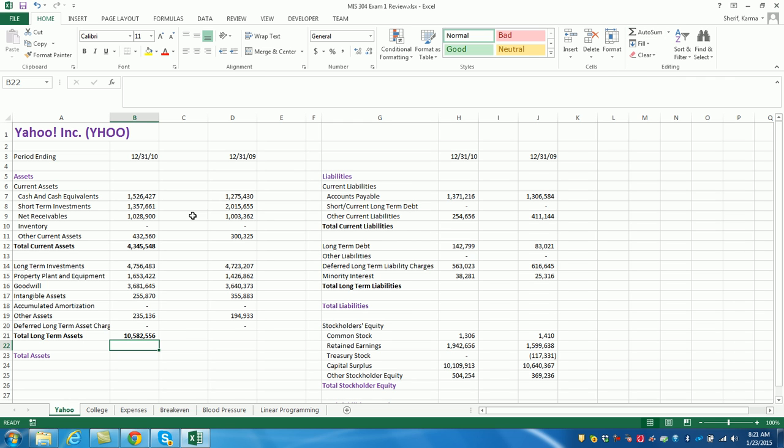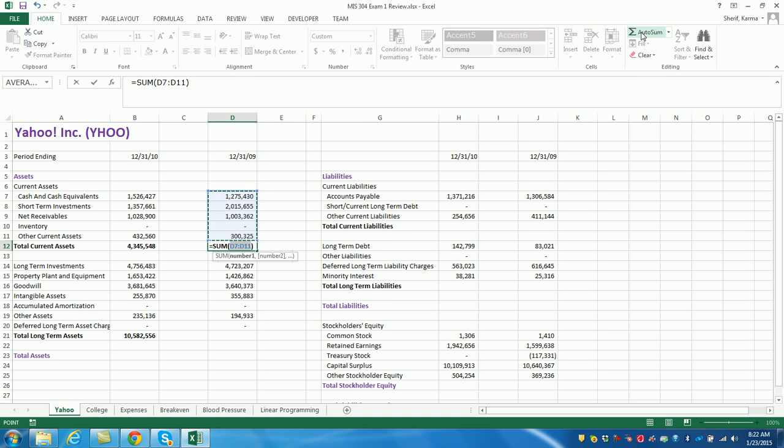Okay, we'll do the same for these cells. So again, click on auto sum, and this is for year 2009.